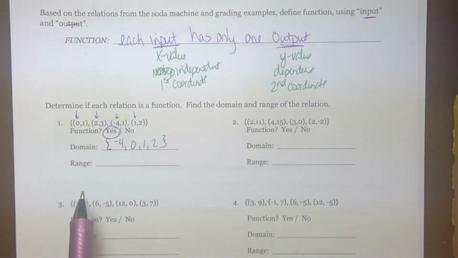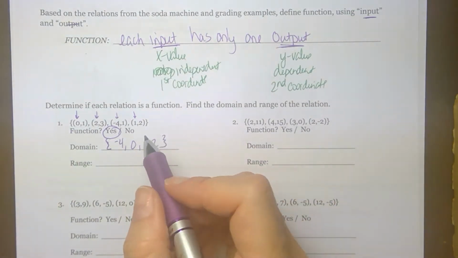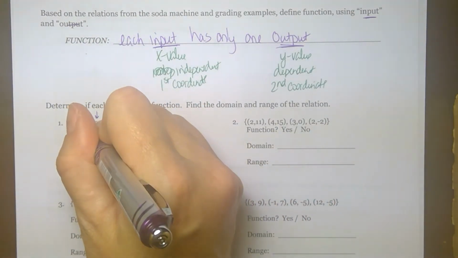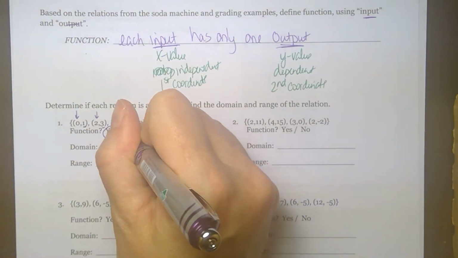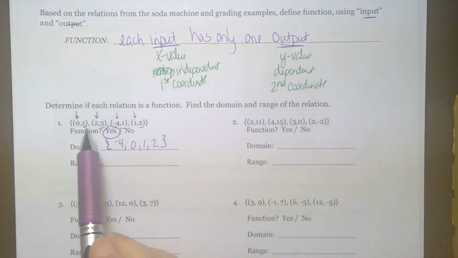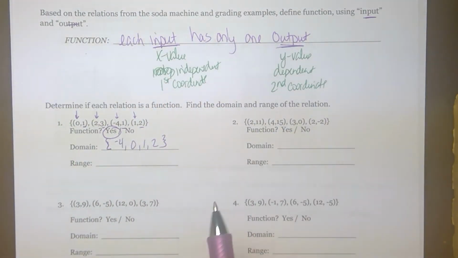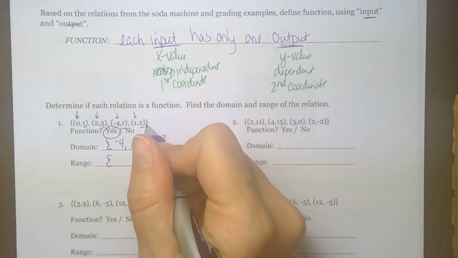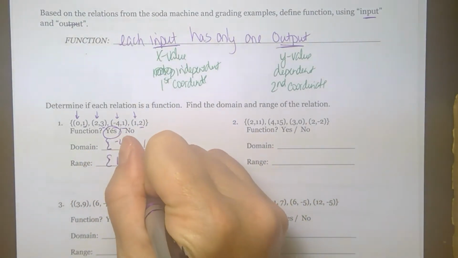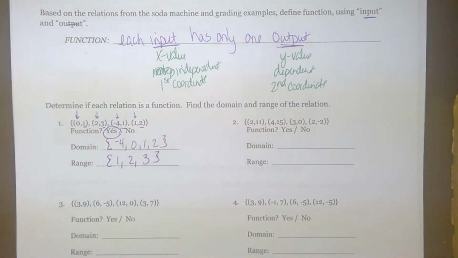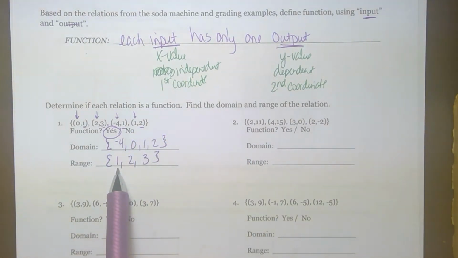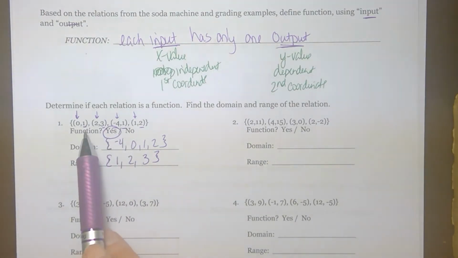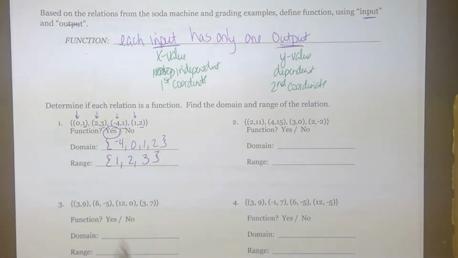Then range are the set of y values that are assigned to each of those x values. My range includes the values 1, 3, 1, 2. I see that 1 is repeated in the range. That's not a problem at all. When I list my range, I have the values 1, 2, 3. I don't write 1 down more than one time. It shows up in my ordered pairs more than once. I only list it once when I list the range.